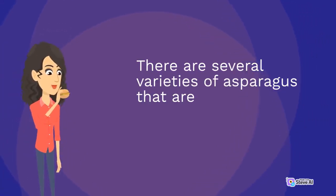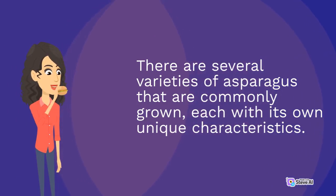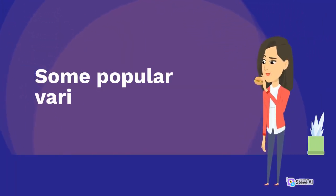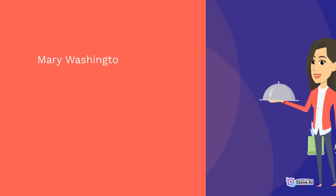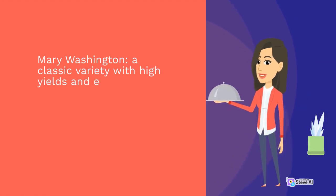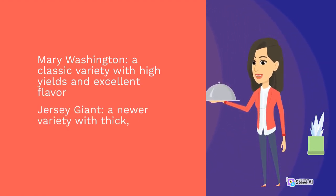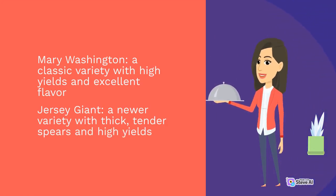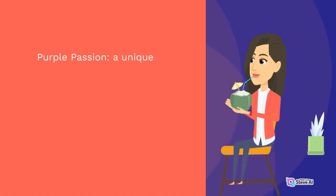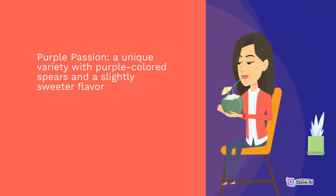There are several varieties of asparagus that are commonly grown, each with its own unique characteristics. Some popular varieties include Mary Washington, a classic variety with high yields and excellent flavor. Jersey Giant, a newer variety with thick, tender spears and high yields. Purple Passion, a unique variety with purple-colored spears and a slightly sweeter flavor.